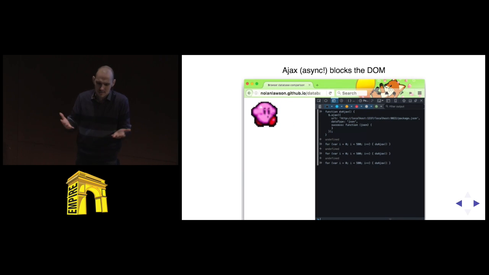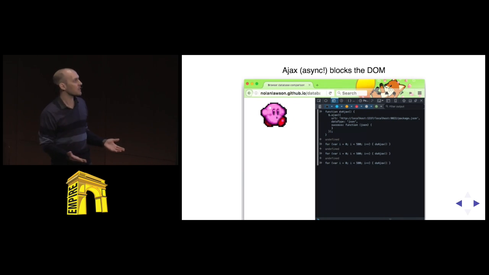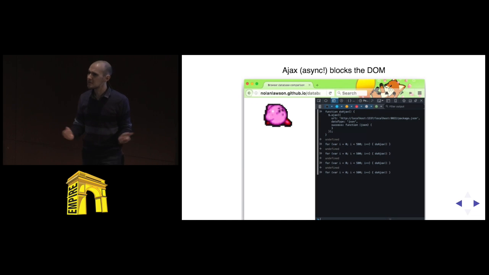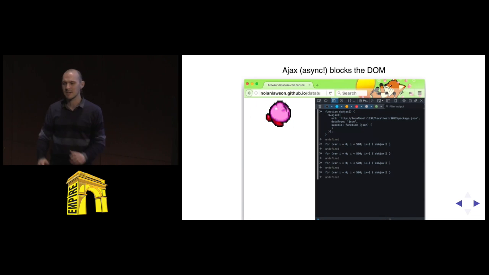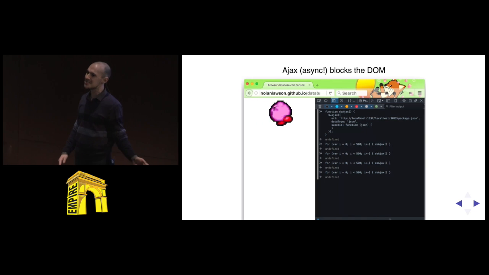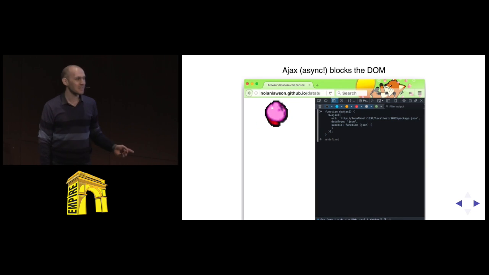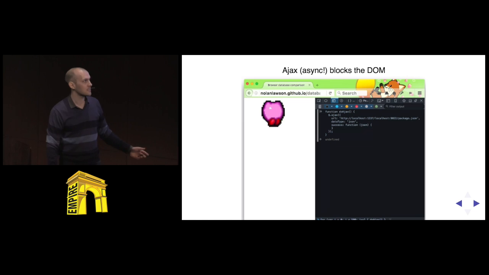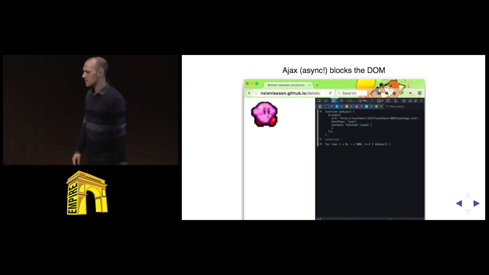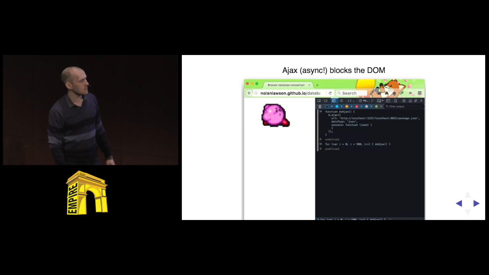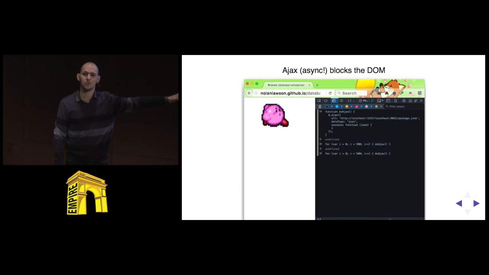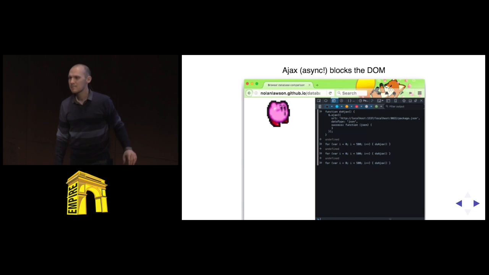There is stuff in there that the browser has to do in order to handle this request, especially if you're requesting a large JSON file. And God help you if you want to parse that JSON file, right? Because JSON.parse is also done on the main thread. That's synchronous. So you can easily block the DOM with this stuff. Now, obviously, this is a contrived example because I'm doing 500 Ajax requests, and you probably wouldn't want to do that many. But this is just to make it visual so you can actually see it.